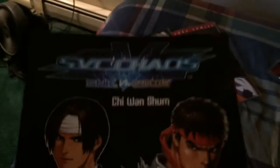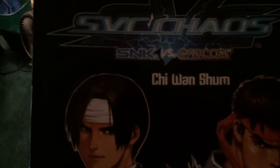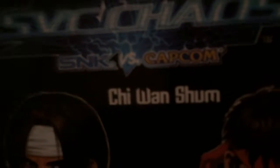And then finally, I'm going to wrap this up with some of these graphic novels, or books kind of thing. Check this out. This is a very rare find for me. This is SVC Chaos. This was SNK versus Capcom. This was one of those little graphic novel series that was kind of promoting, I think it was, the first Capcom versus SNK game, and of course it's pretty cool actually. And whether or not this is issue 1, supposedly I think there was a small series of these. Love the artwork; they look great. And yeah, this is a very rare find. Want to know how much I paid for this? $15. If you can find any of this, good luck.